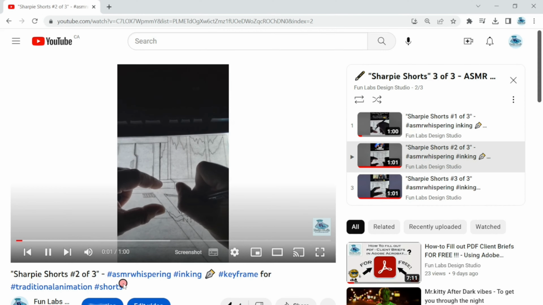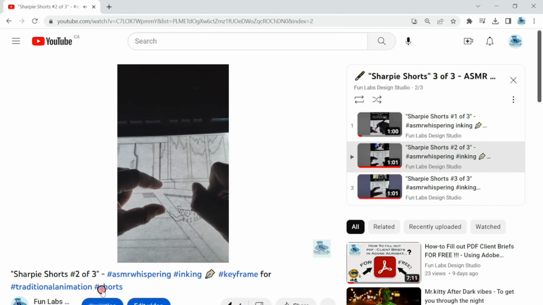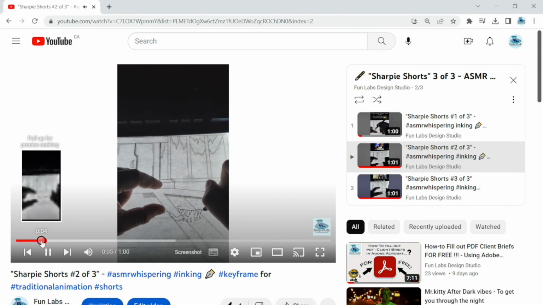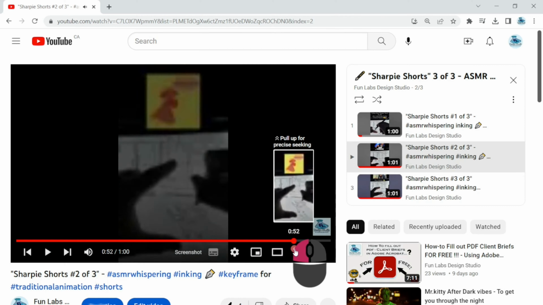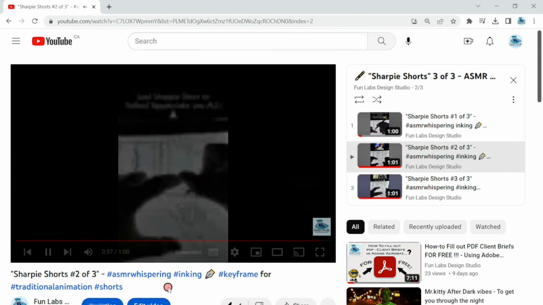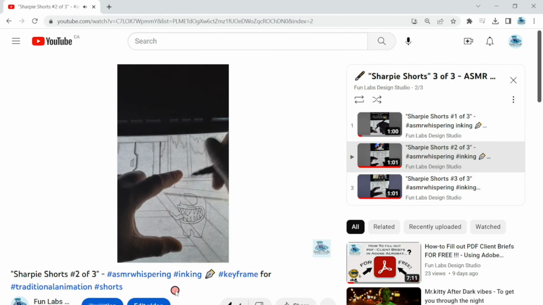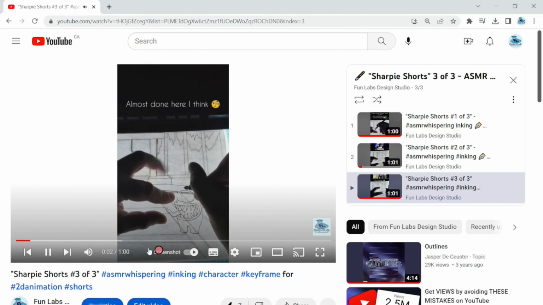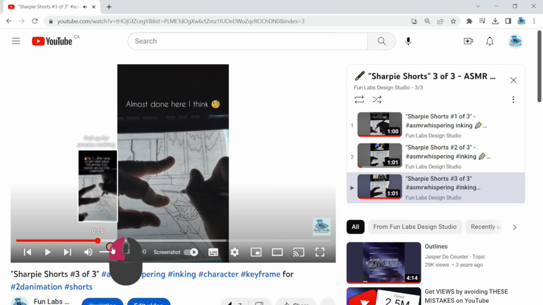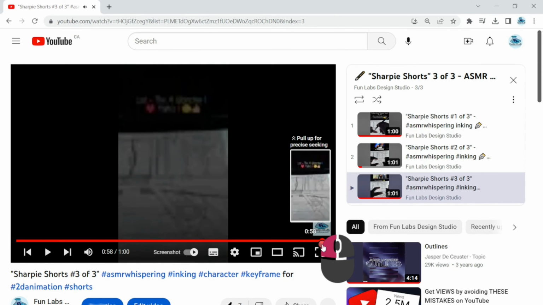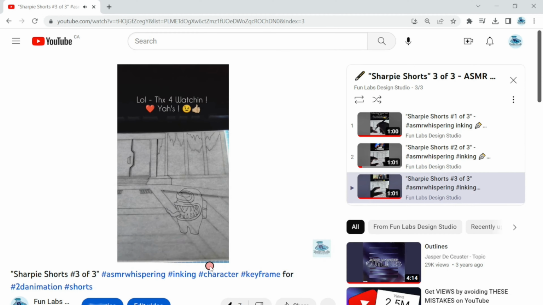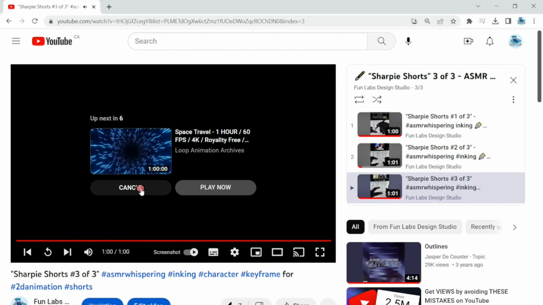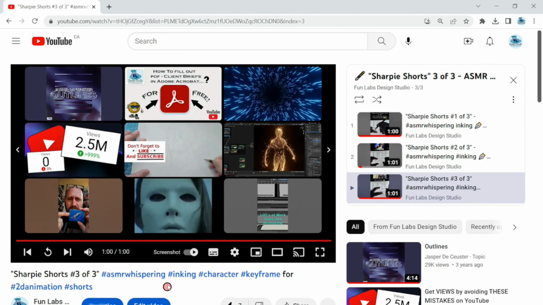Then it goes right to the 2. See, skipped over there, and now it goes right to the 2. And then we go over here, right like that. Scroll it down. And then booyah, we had 3 of 3, baby. And then we come down over here. We go near the end. Booyah. And then look, see? The playlist is done. It doesn't keep playing all your malarkey.